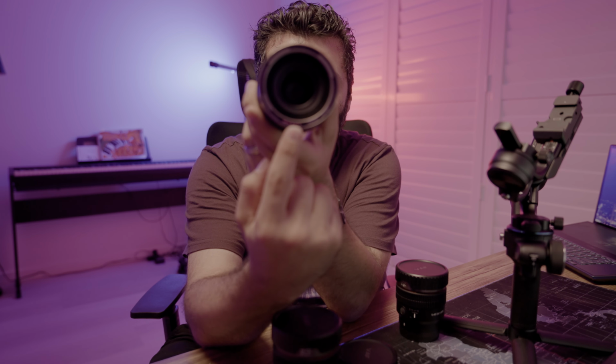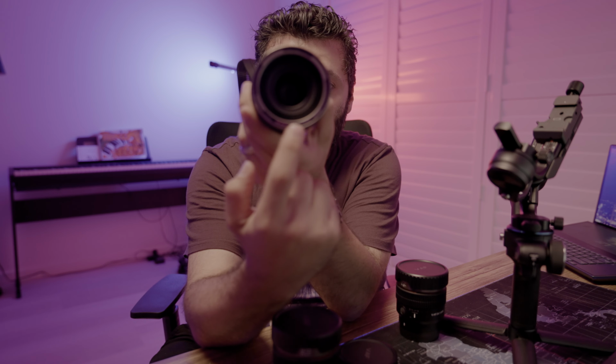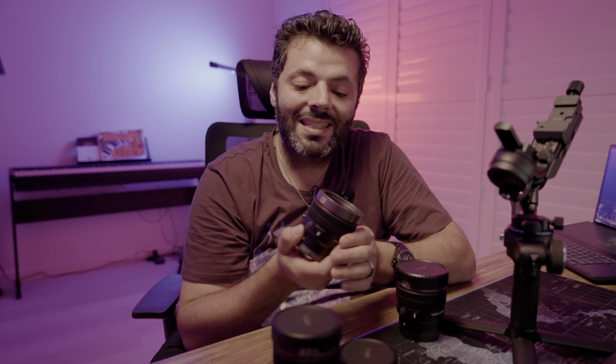A lot of people have been asking why there are contacts in the front of the lens. The reason Samyang has put contacts there is that there is going to be an accessory attached to the front, and what I've been told is it's going to be anamorphic adapters. So Samyang is giving a great compact lens, very affordable compared to a lot of the Cine lenses, without its autofocus, and you can adapt anamorphic adapters on there.